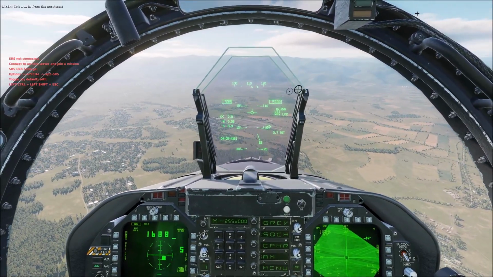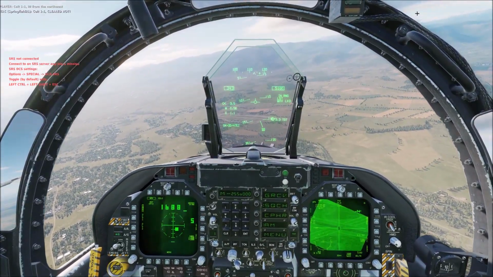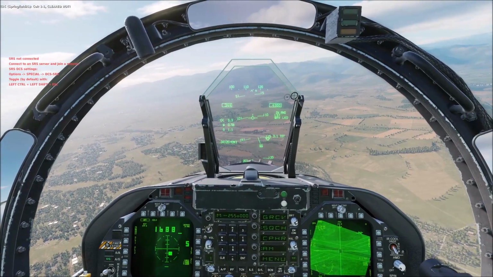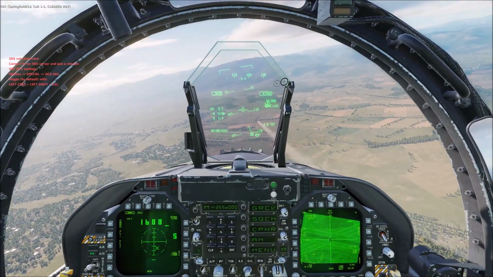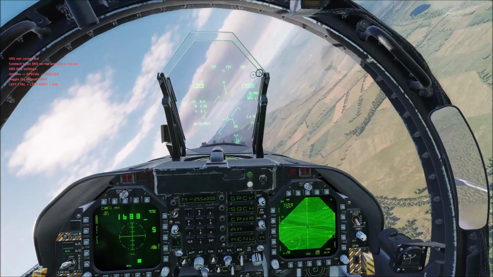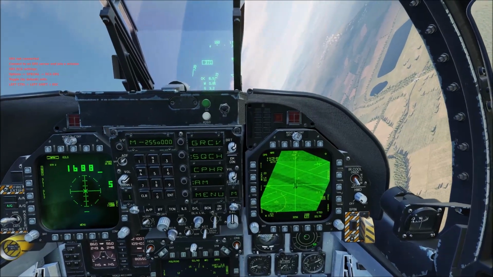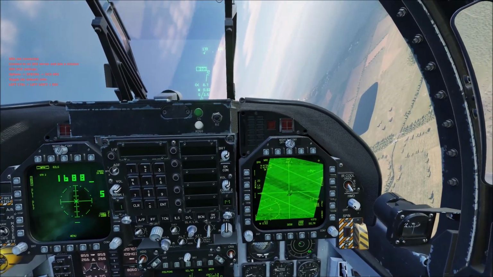Colt 1-1 in from the northwest. Colt 1-1. Really close. Cleared hot. Okay, there's our clearance. Altitude. That's the way. It's an offboard laser. We don't have to worry about our laser staying on target or anything. You can turn cold immediately. He'll keep the laser lit until the impact, and then he'll give a BDA.